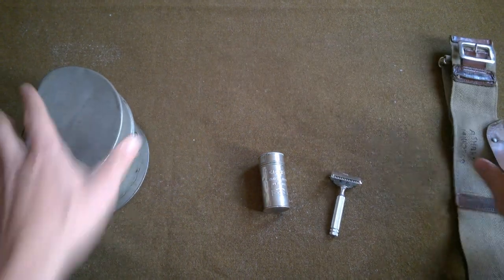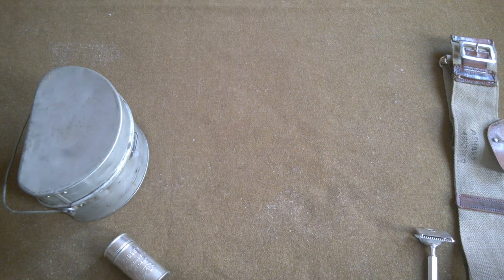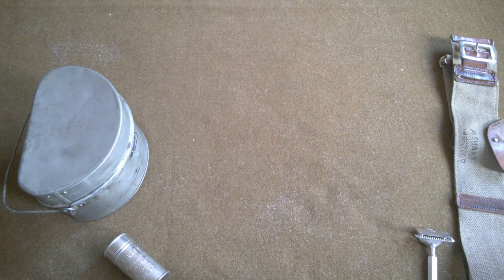The final thing to talk about from the trench is actually the blanket underneath - different background colour today. I also picked this up from Tom. It's a US Army blanket and it's quite heavily worn - it's been repaired in places and there are some moth holes in it. The reason for purchasing this is quite specific: the Chindits were provided with US Army blankets which they cut in half to cut down on the weight they were having to carry. So as this is so heavily worn with mothing on one edge, I will probably end up cutting this in half for use as part of my Chindit kit. If it were pristine I wouldn't be doing that, but it makes a nice easy decision of which side to use, keeping the other side for displays.